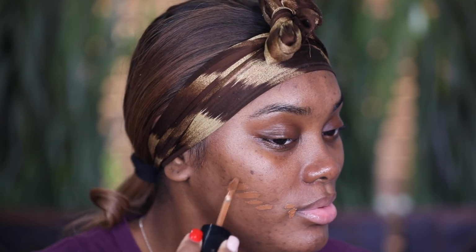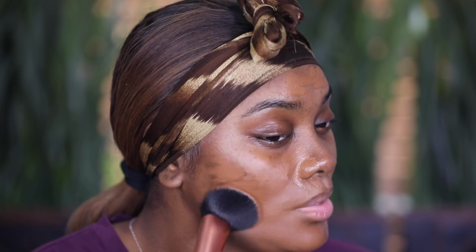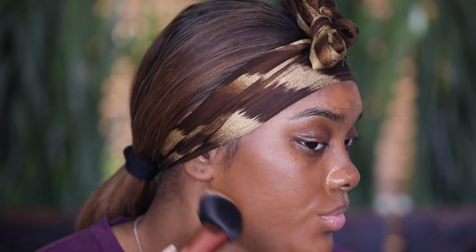Okay, sorry. I'm gonna take my Spiced Rum Concealer. I have not changed up. And I'm gonna go ahead and put this all over in the dark spot areas. I'm not going too heavy with the foundation. Keeping it pretty light. This is like the best coverage for me when it comes to my skin and my hyperpigmentation. The coverage is insane. Now I'm gonna take my Real Techniques 202 brush. This is the Instapop face brush, not the cheek brush, the face brush. This one's bigger than the cheek brush, like a lot bigger. I'm gonna just go ahead and pat this all in, all over.